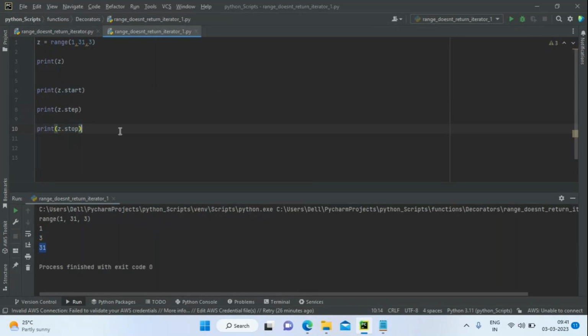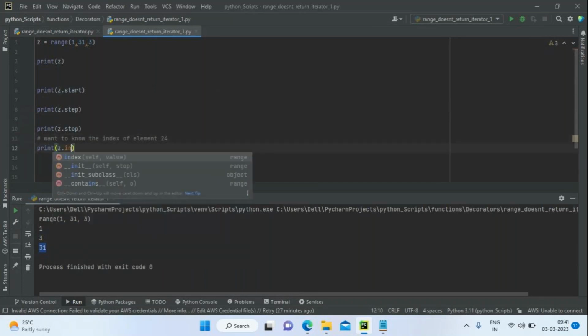Now I want to know the index of an element. I can take the element 24. What's the index for this? For this, if you want to find the index, I can use index, and you have to pass a value.